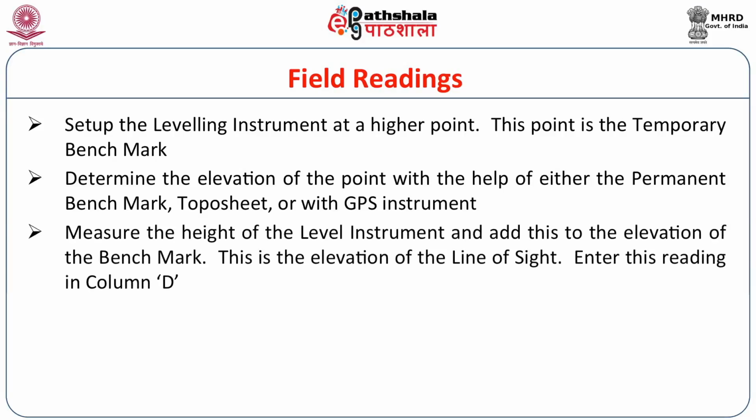So, after determining the MSL at that temporary benchmark, we have to set up the instrument exactly above the temporary benchmark. Then what we have to do is to know the height of the line of sight that is presented by this dumpy level, we have to measure the height of the instrument. From the temporary benchmark to the height of the instrument, we have to measure and add it to know the height of the line of sight.